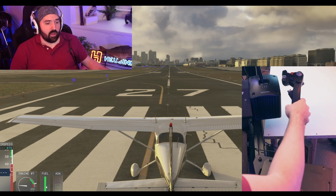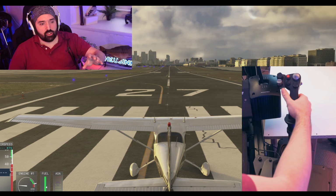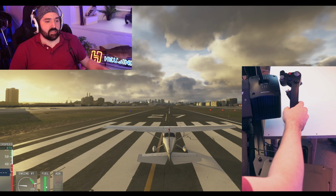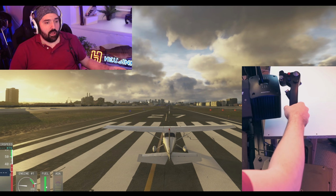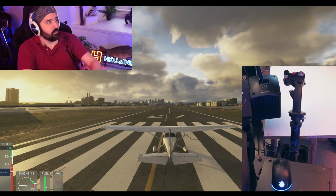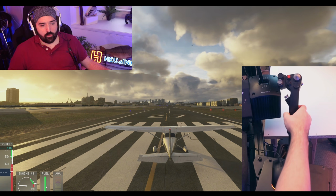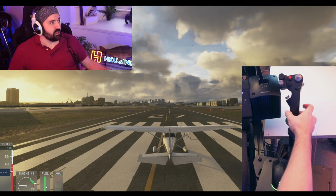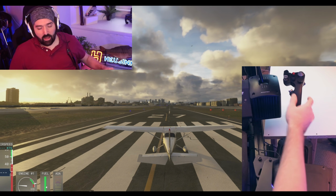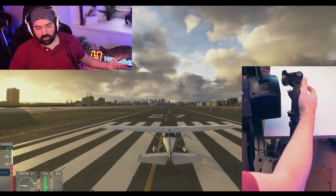Also, you can set it up so that at the moment the propeller's not on, so we've not got high RPM, so there's not much airflow on the tail of the plane. And what you find with a real Cessna is that when it's parked and you've just turned the engine on, until the RPMs are up and there's airflow over the rear, the joystick or the yoke will flop forwards, and when you turn it on, it will start lifting the tail, and that'll actually lift this up from a dead position once you've got airflow on it, and you can set that up in the software. I think we've got that set up properly. But yeah, it's just a really nice effect. It makes it feel like it's coming alive.